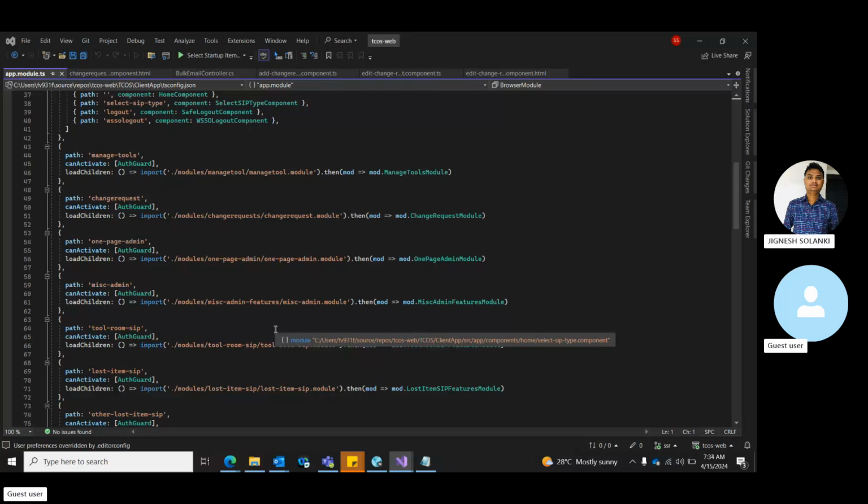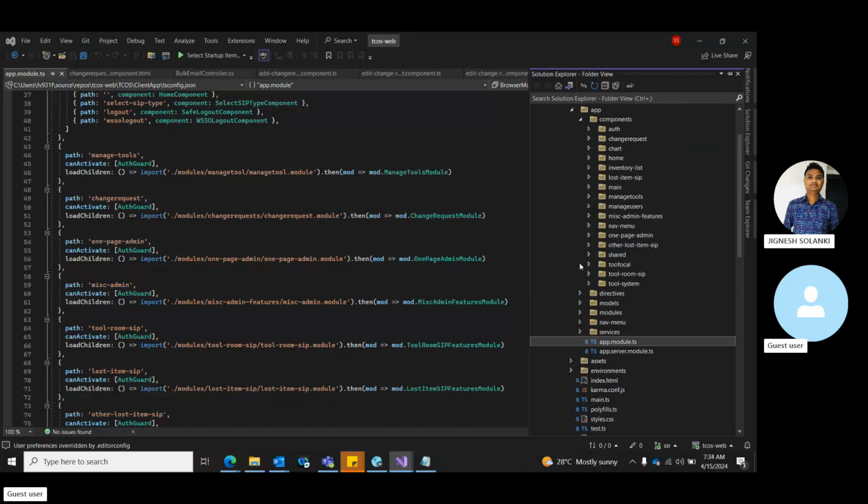Okay. So first, I'll tell you the way that I do the code. This is the best way, and I would advise you to do that. I'll tell you the normal way and this way also. What's the difference?